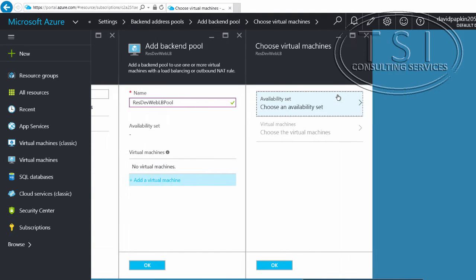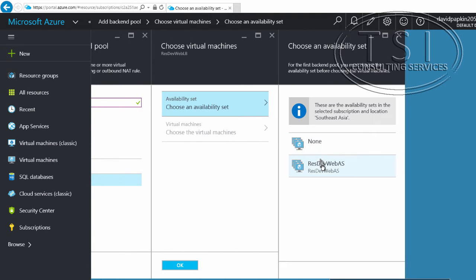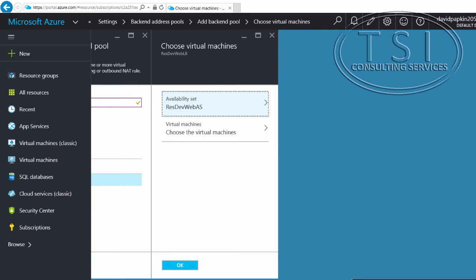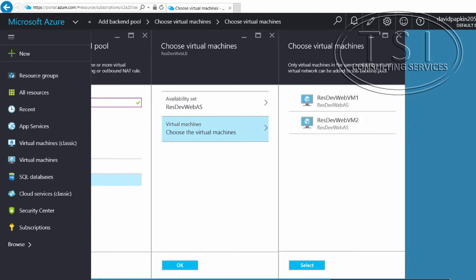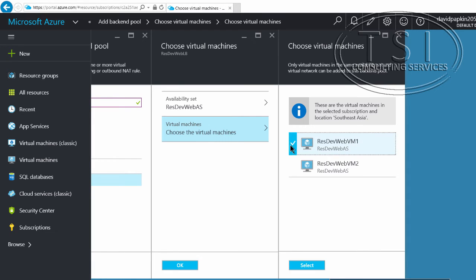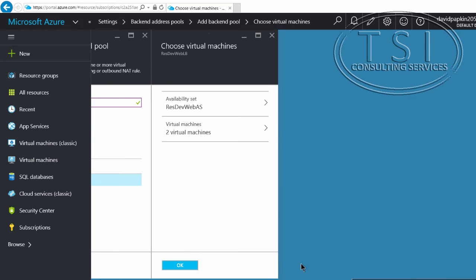Choose an availability set here. Pick this one already. I'm going to choose the virtual machines. Check this one right here. Select. Okay.